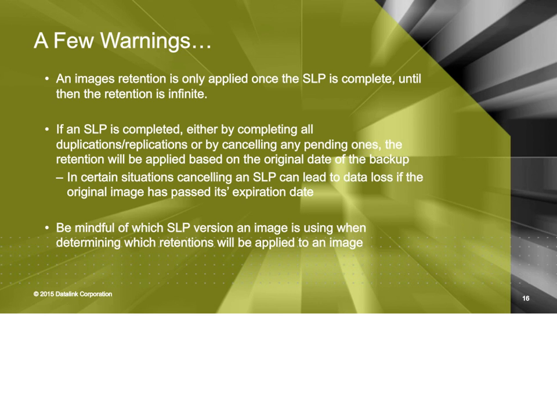Now, if you go back into that SLP and make any changes, it will then save it as version 2 of that SLP. So what this means is that if you have 500 images that have an expiration within a month and you want to extend them, you can't just log into the SLP and change it to 2 months or 6 months or a year. You actually have to go in and change the image. So those original images will always follow the original SLP version path, even if the SLP has since been changed.